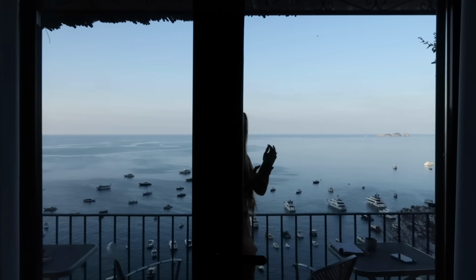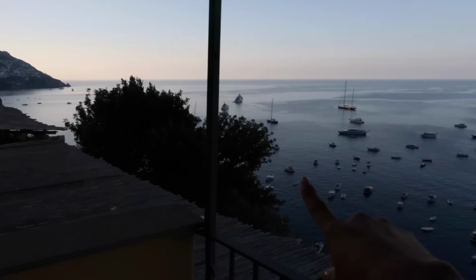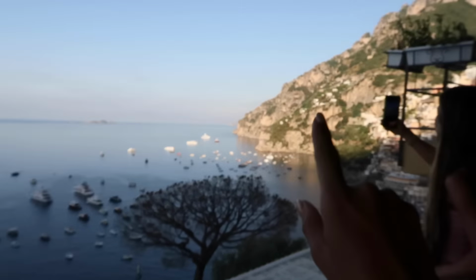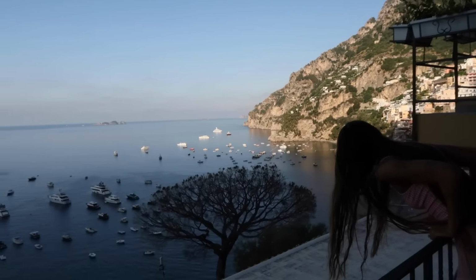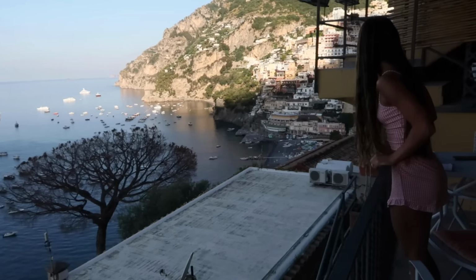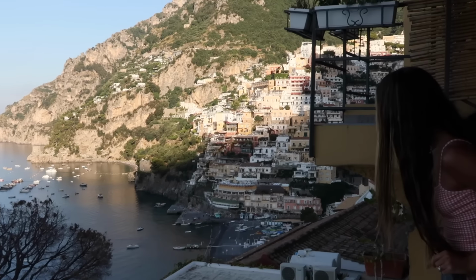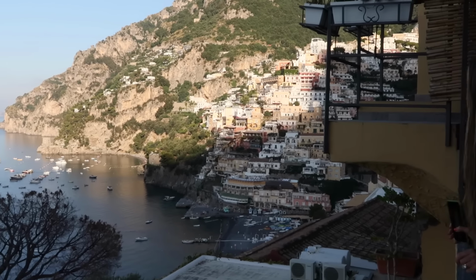Look at how beautiful. The balcony looks right over the water, so there's a ton of boats all in front of us, and then the actual Positano coast that's super iconic from all the photos is right over there. I think everything's a 10 to 15 minute walk, which is going to be super nice for dinners and stuff. So we're just going to unpack, get the morning started, probably go find a coffee shop or breakfast area, and then get ready for the day.